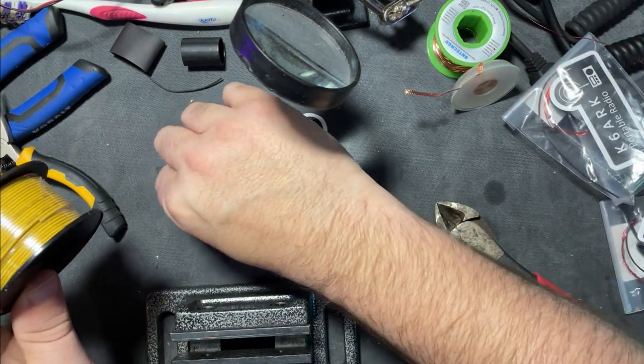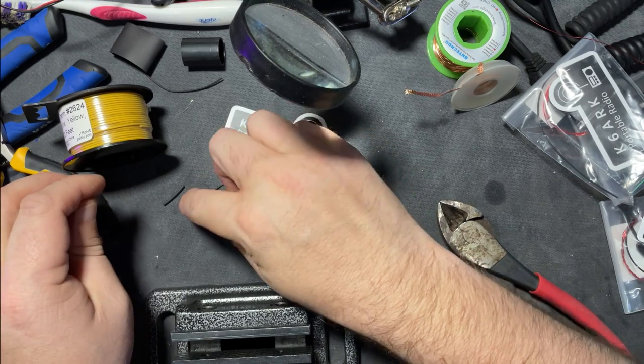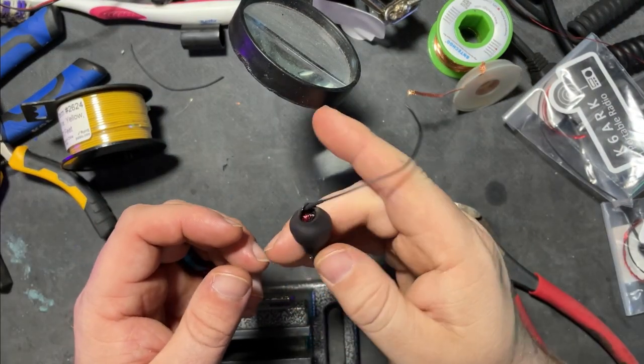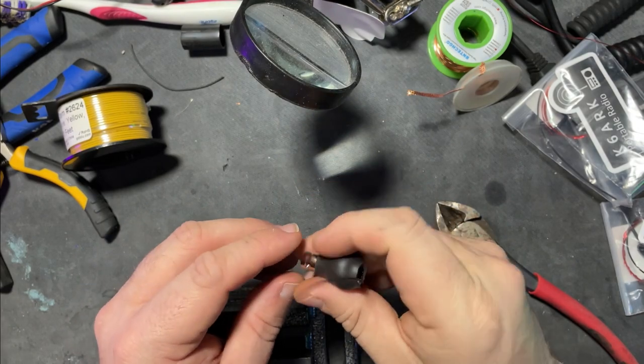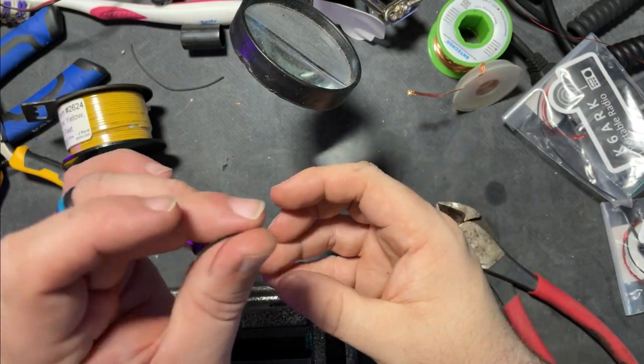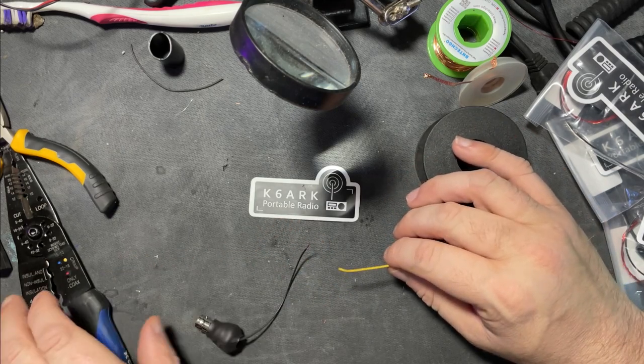and there's that other piece of heat shrink. We'll cover where I join those two together. K6ARK infed half wave antenna, 49:1 configuration, female version. We'll get the antenna wire put on and then we'll get to go play with it. Go ahead and put our heat shrink on there.